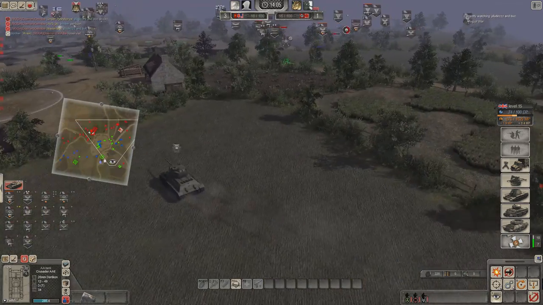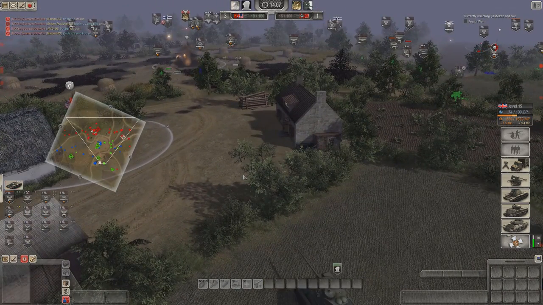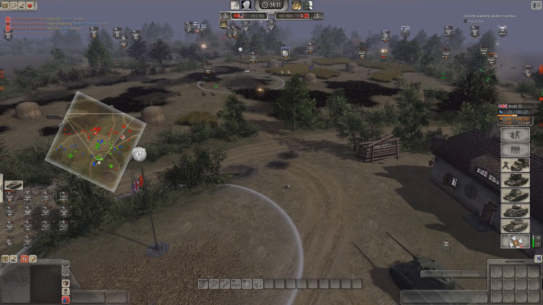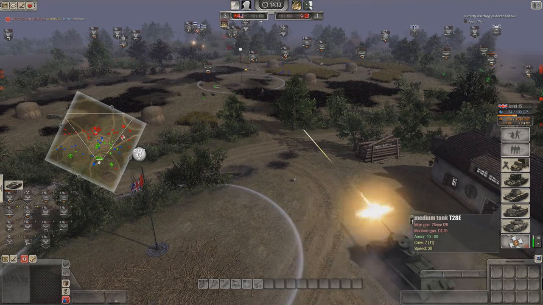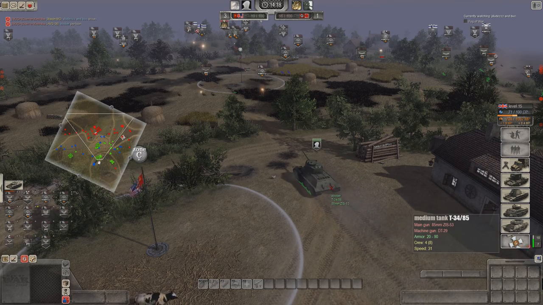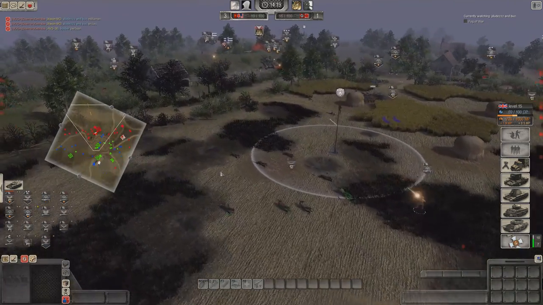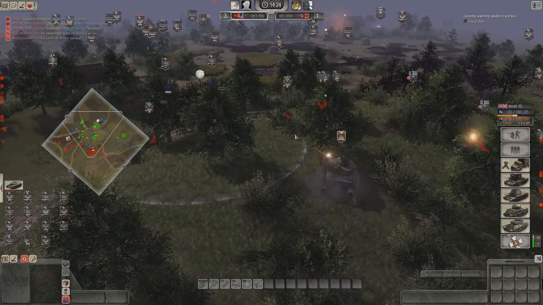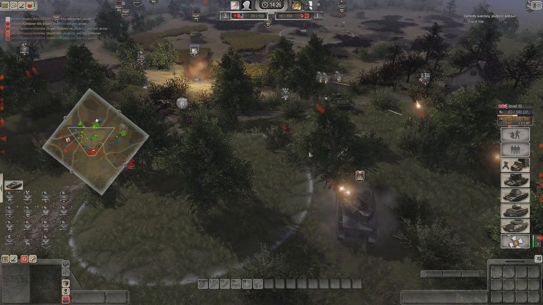There's nothing stronger than the H on the field until this one, the T-34-85. That H is going to struggle versus it, but it's an interesting fight because of the hill over there. The bullets will be traveling somewhat down on that T-34-85 though. I believe it's not that high, so it should be okay. I don't think it'll hit the top armor. It'll hit the angled armor.